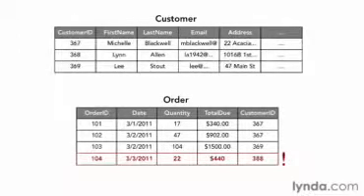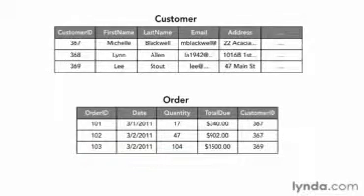The database will not let me add a new order row with a customer ID 388 if there is no customer ID 388 in the customer table. Now, I may say, but I'm just about to add that customer, but at that moment, the database would be no longer valid. It would no longer be internally consistent. And this is what's considered a referential constraint. It's a rule that applies between tables, where each table isn't just applying the rules of its own column definitions, but it's also cross-referencing the data in the customer table to make sure that this is or is not allowed. And if there isn't a customer ID 388, you would not be able to enter that row.